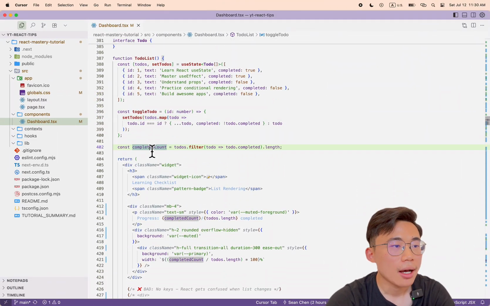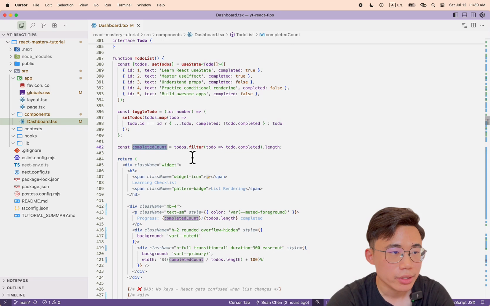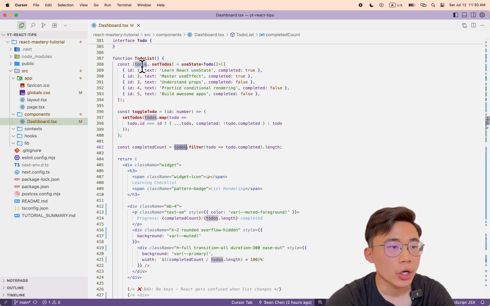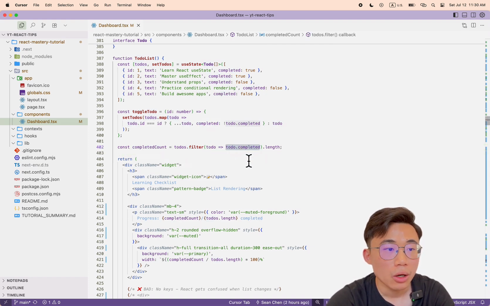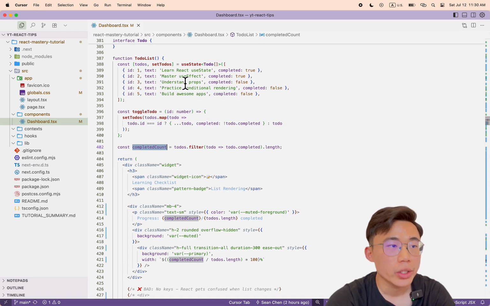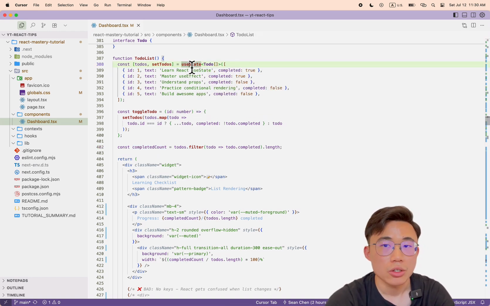Now eventually you have the completed count. What it does is that it goes through the current to-dos. Remember, to-do is a state. If you change something, it's always updated in real time. It filters and checks every to-do within these to-dos. Only tell me the length of the completed ones. If there's only 1 completed, then the length equals 1. So this is a count. These are all real time thanks to useState. So that's why, like I said, this is the 35% of the 95%, the most important use case.